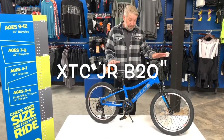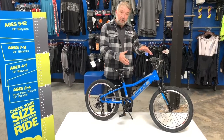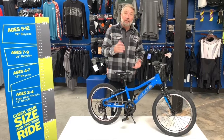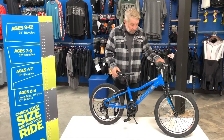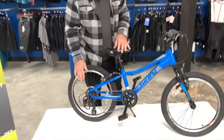Okay, we're here to talk about another kid's bike. So we're going up in wheel size to a 20-inch wheel. This is going to be for your older kids and taller kids. This one is actually a little mountain bike. So it has a grip shift here with 7 speeds in the rear.